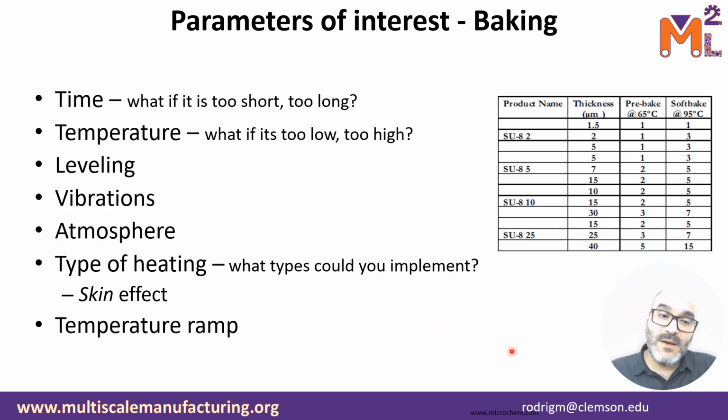And also be worried about the temperature ramp. So how fast are you heating your photoresist, and also how fast are you cooling it, right? Consider, especially for thicker photoresist, these thermal gradients can actually incorporate stresses in the photoresist that will eventually show up later in the process, right?